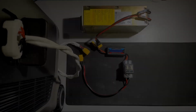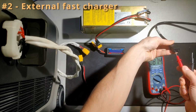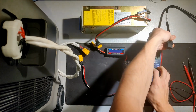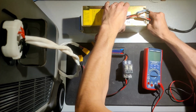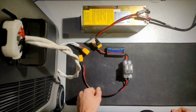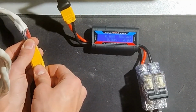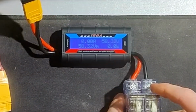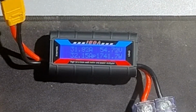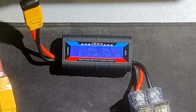But that was only about 400 watts, and I wanted to try to hit the limit of this power supply, which is 1800 watts. But for that, I needed to supply 240 volts, which I had to do some weird wiring for. Had to be sure I did that properly. But once I made sure about that, I hooked that up, and you'll see here, it's just plugged straight into the battery. This power supply is a 60 volt, and I had set it to about 58.3 volts earlier. And you'll see once I flip this breaker on, about 32 amps passing through it. So 1750 watts. And I left this on for a few minutes. No weirdness, no issues, no overheating. And it seemed pretty happy about it.